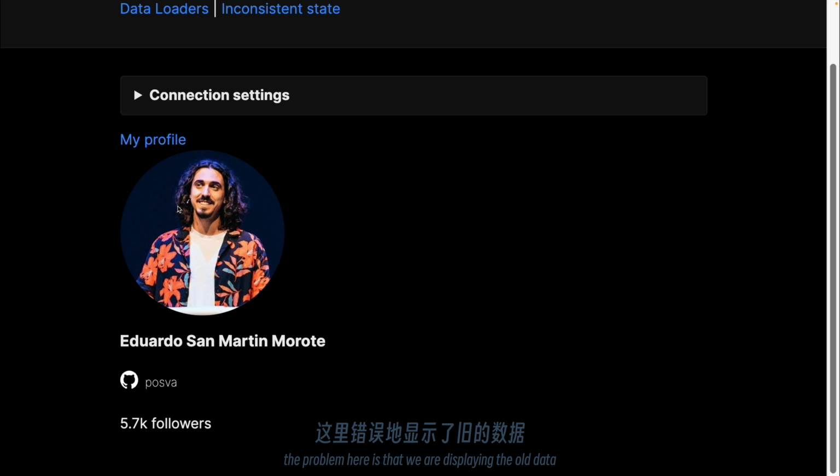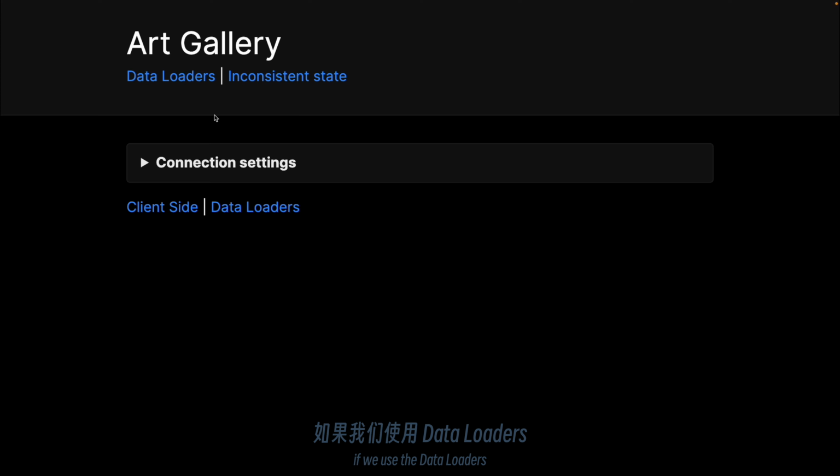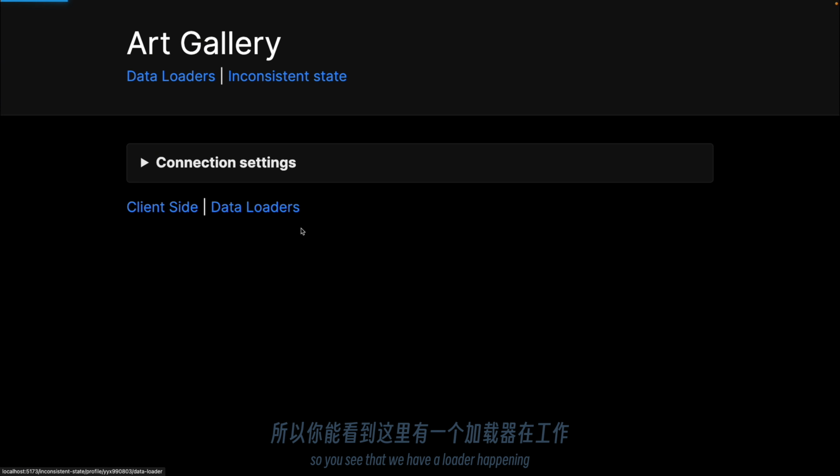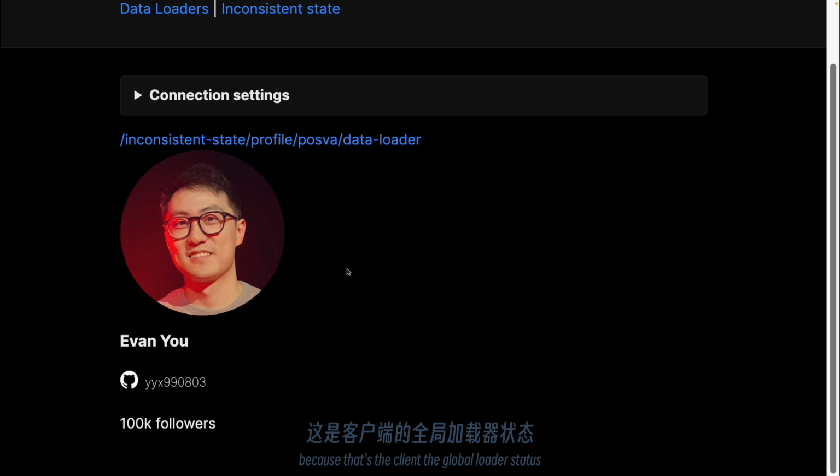The problem here is that we're displaying the old data, and we are still fetching multiple things. If we use the data loaders, everything is awaited. So you see that we have a loader happening because that's the global loading status. We get to the page, we have all the information.